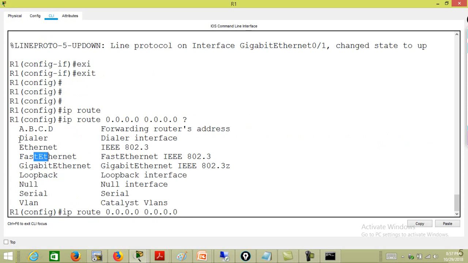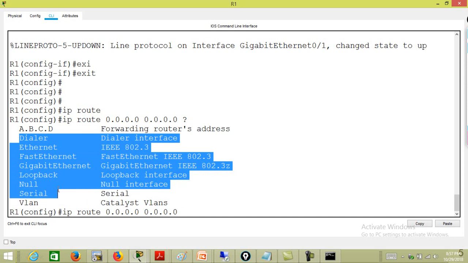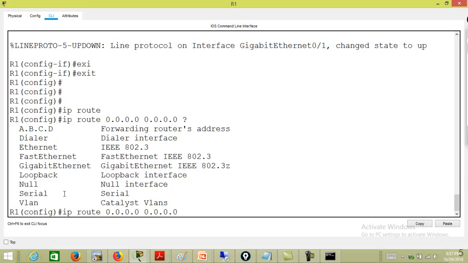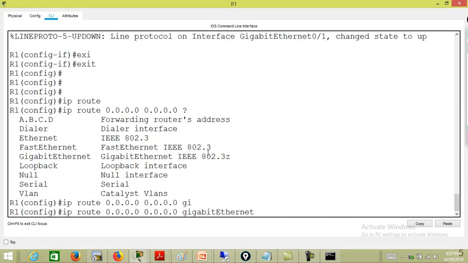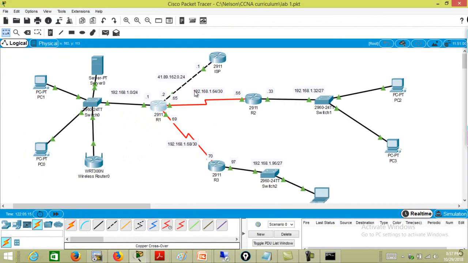This is the one I did not show you how to configure, but we can do that. You do gigabit 0/0, telling this router, if you get an IP address that's not found in your routing table, just send it to gig 0/0. But in the class, we put the IP address of the next hop router.